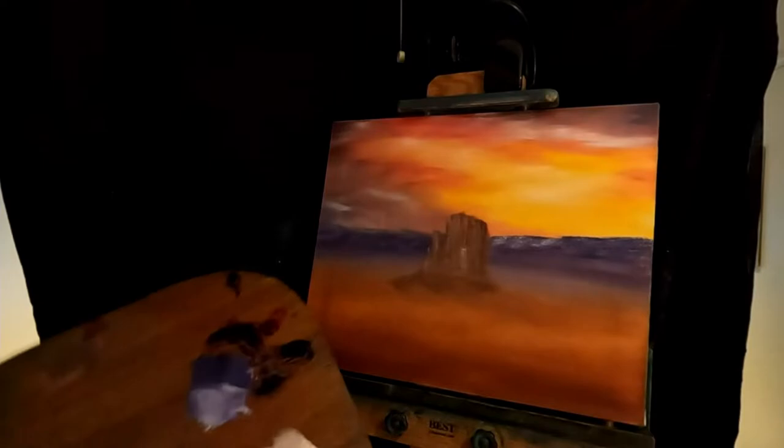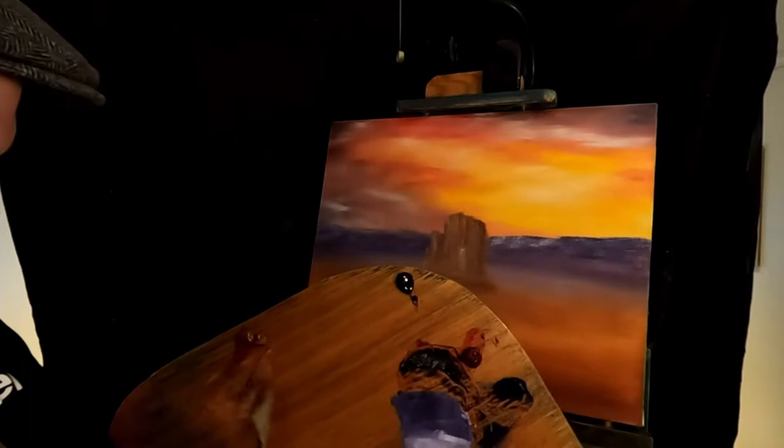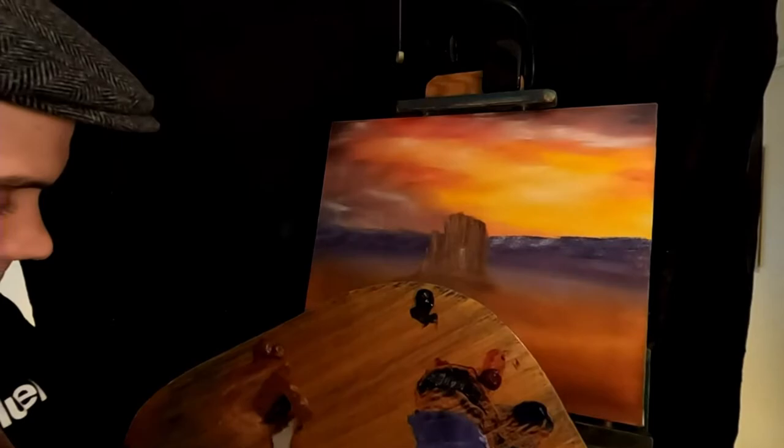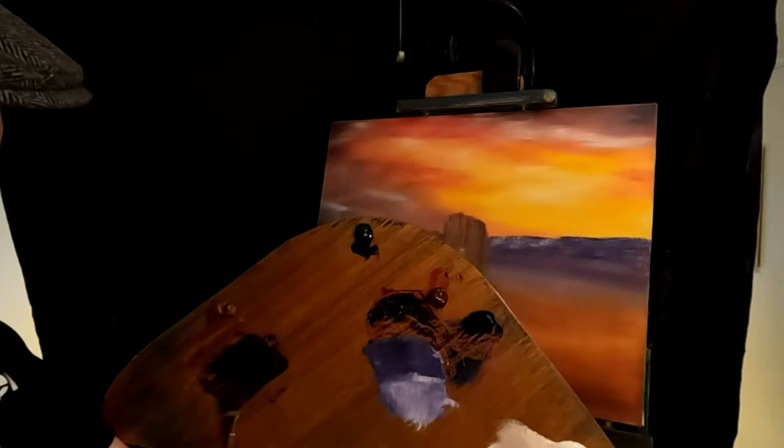Now do the ones up front. Let's grab same burnt sienna, not umber, burnt sienna. A little bit of black. This is super strong black, so gotta be a little careful. Not too careful, but just a little bit. That might be too much. Too much black.